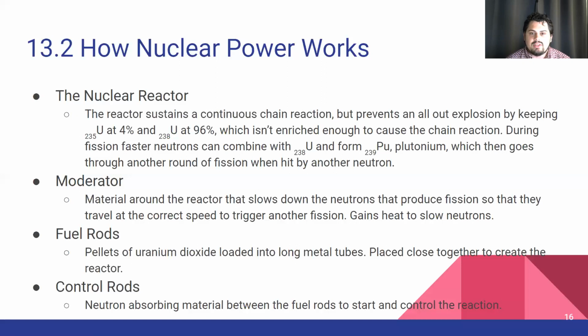Now, control rods, they absorb neutrons. Neutrons are the things that fly off of the fissile material, right? They're the things that keep the reaction going, and you can use those to control the reaction. The more control rods, the more absorbed neutrons and the fewer reactions, right?